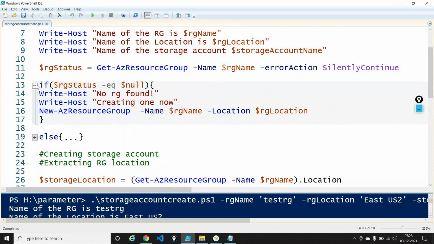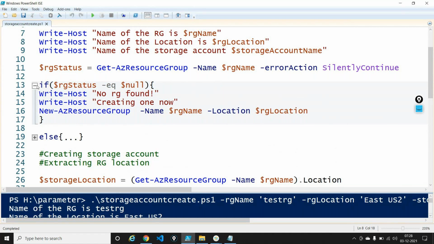But if I know that my resource group is already there, this check can be skipped, and I won't let the user decide the name of the resource group, because I want to create it inside a specific resource group.